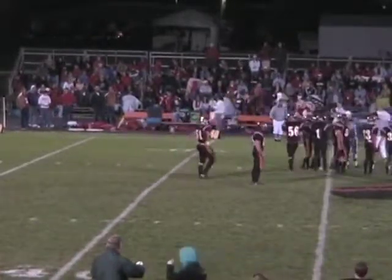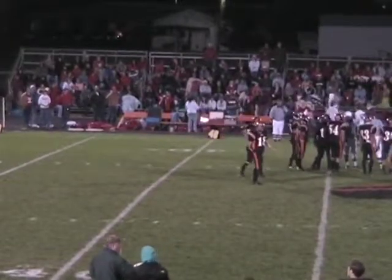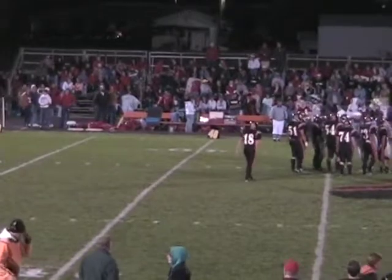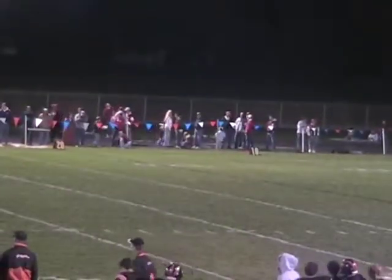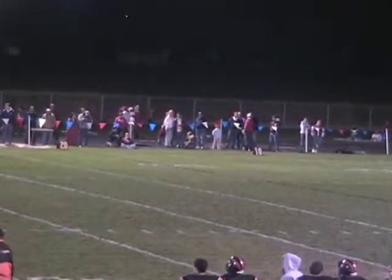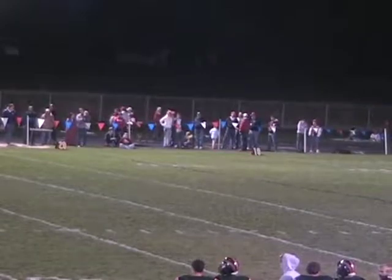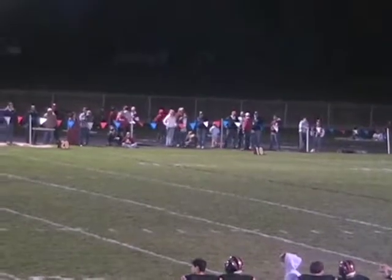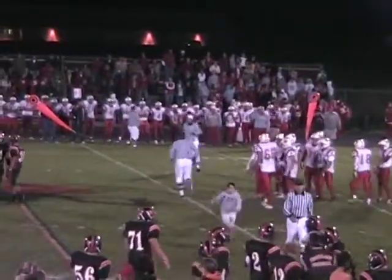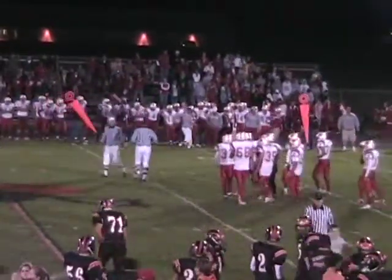I'm glad I had our purchase last week. I'm glad I did that. I feel a lot better. Yeah, there we go. Why not when you already have to kick from whatever? Yeah, and now they got to move back 5 yards. Yeah, or two took a 10-yard. Oh, this is a 10-yard.